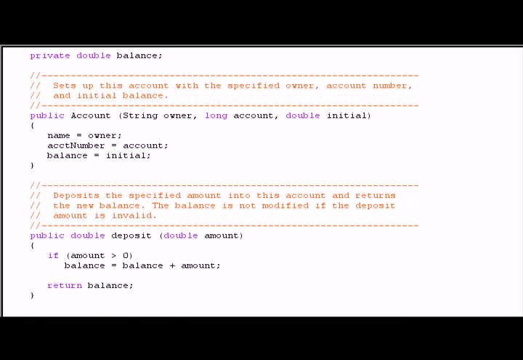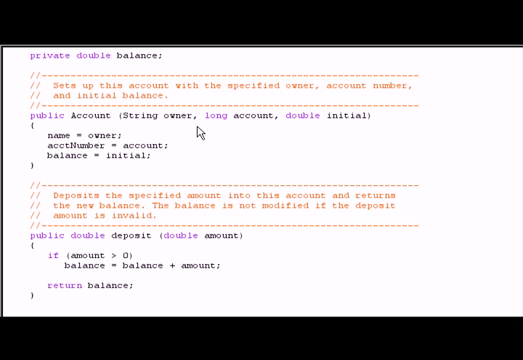Here we have the constructor for the class, or one of the constructors for the class. This one just happens to have one constructor. It can have more. Classes can have more than one constructor. This one accepts a string for the account owner, a long for an account number, and a double that's going to be used to assign an initial account balance.